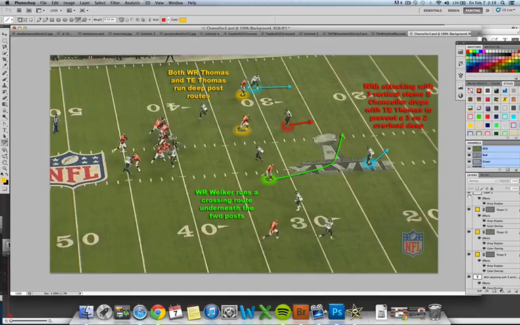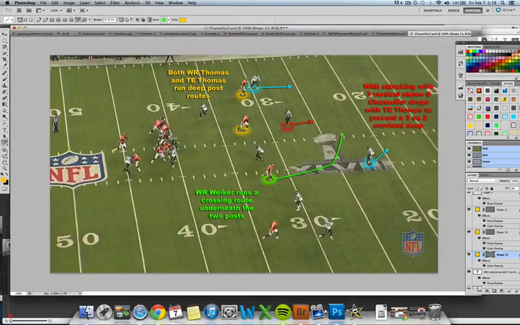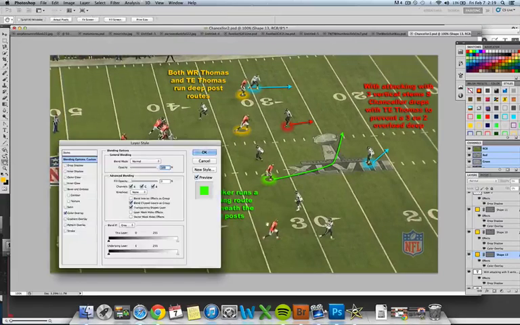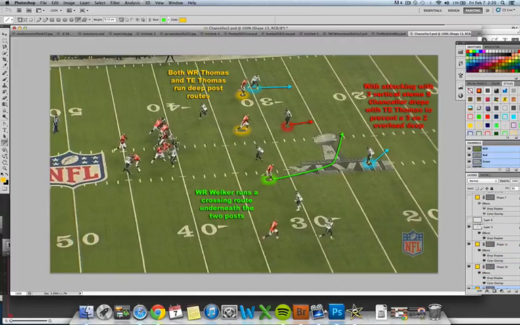So the arrow, as you can see, when you do those curved lines as we saw last time, you don't have an arrowhead, so you need to go in there and draw a little arrow at the end of your line. We'll delete it and show what I'm talking about. We have that, and we obviously want a little arrow showing him going, so we're going to flip to our light green. Our arrow's the right size. Click on the end and drag it, and create a little arrowhead. You're also going to have to go in there and do drop shadow. That one looks a little funky, but we're just going to roll with it right now, because I've probably already talked my ass off here, and you guys are getting bored of it.